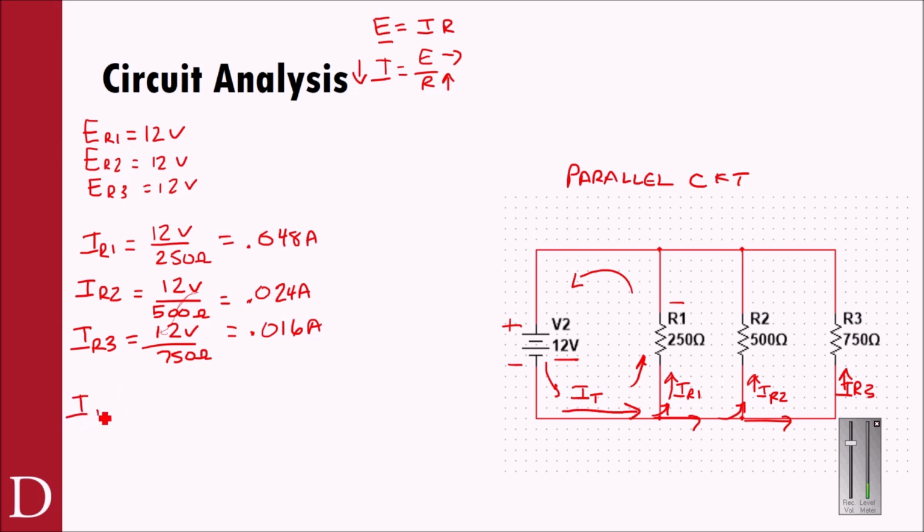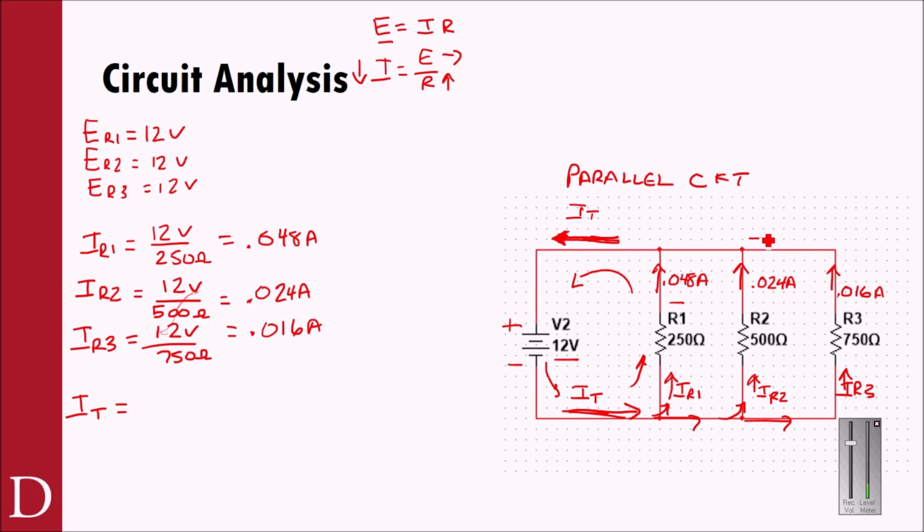Now, the interesting thing about this is, what's the total current? Well, the total current is when all of these things come back together, right? So this would be my maximum current, what's right here or right down here. This would be my total current, right? And what I know is feeding that total current, I've got IR1, which is 0.048 amps, I've got IR2, which is 0.024 amps, and I've got IR3, which is 0.016 amps. So all of those are going to feed together to become this total current.